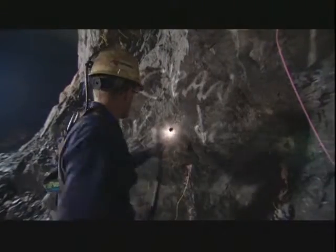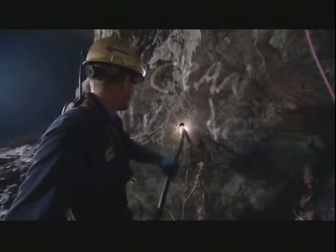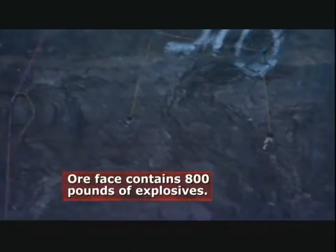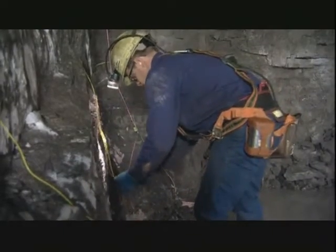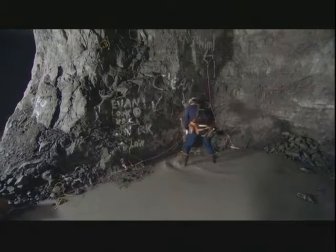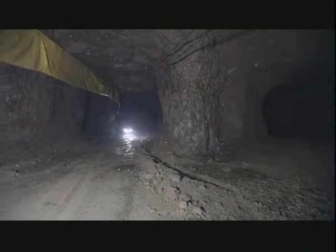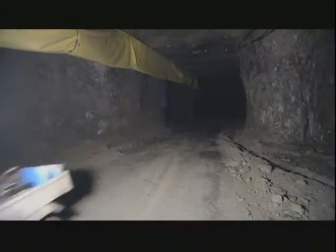Clay's crew loads each hole with explosives containing the appropriate time delay blasting cap. Blasting caps are numbered according to their time delay, increasing outward from the center, and detonate in a rapid-fire sequence. It will force a rock cascade towards the center of the face. Once the area is clear of miners and machinery, Clay initiates his safety fuse and has 2 minutes to retreat to a safe distance. A half-mile behind him, lead locked in place for 300 million years, about to be blasted free.